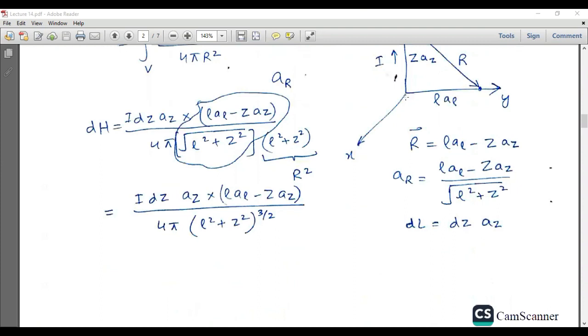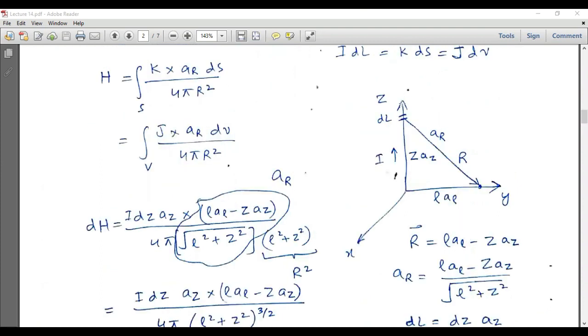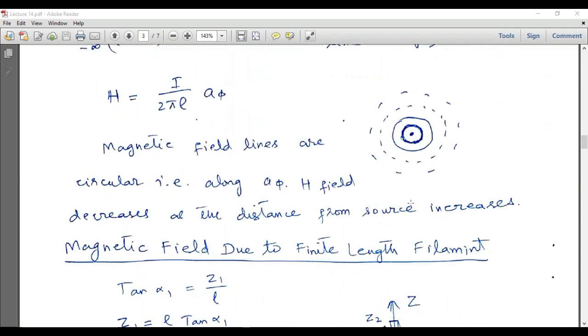And if we see this figure from the top, we will just see a point representing the line or wire carrying a current I, and around this current carrying conductor we will have magnetic field lines which are circular in nature, and the magnetic field intensity is also decreasing as we move away from this source. So at this surface the magnetic field intensity is stronger, and as we move away from the source, the magnetic field lines are becoming weaker.